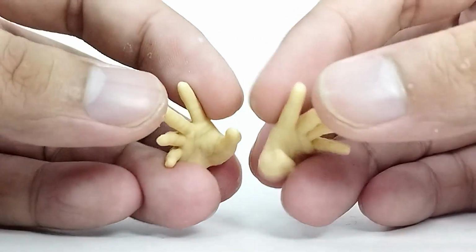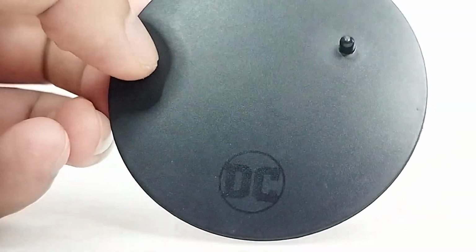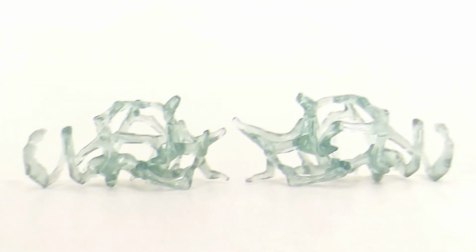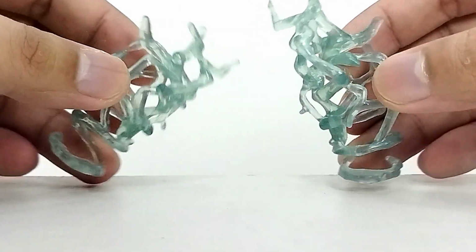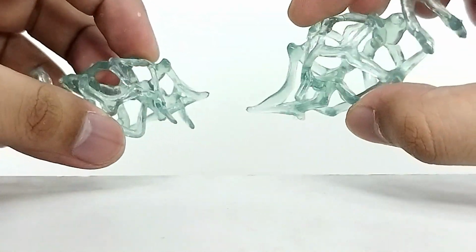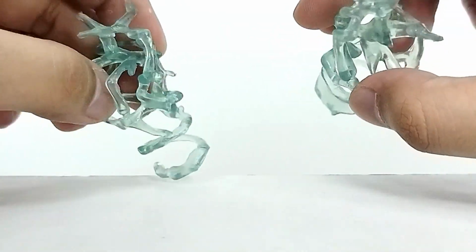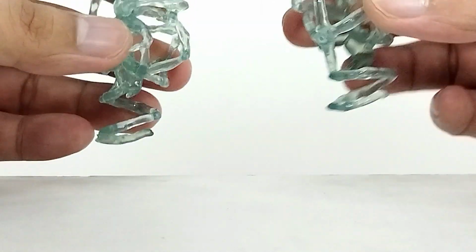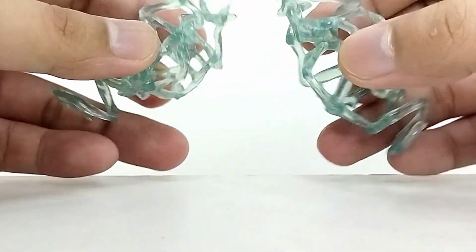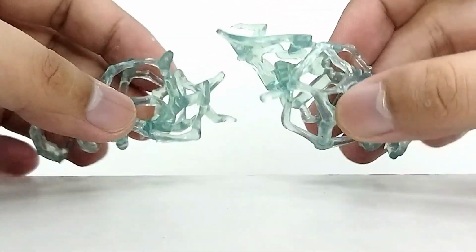This figure comes with two extra hands, which I really like. You do have this semi-relaxed hand, so that's really cool. And of course, you get a really nice McFarlane stand right there. And lastly, guys, you do get these electric effects pieces right here. This looks really nice, guys, but again, it is that blue type of electric effects. I really feel that it's supposed to be gold, made out of hard plastic, unlike the other electric effects pieces that we get that are made out of translucent plastic. They're a little softer to the touch, but yeah, these are awesome.